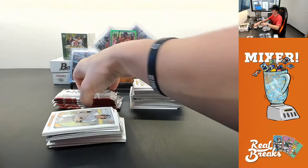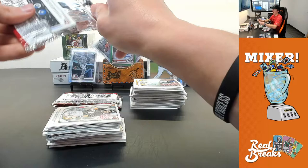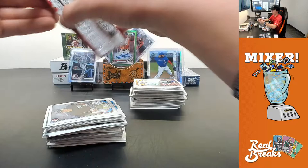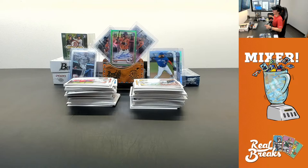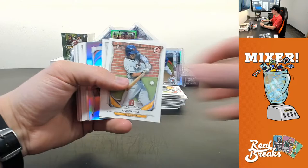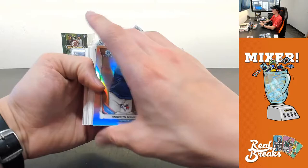It's just also super lucky because with the HTA, this is the way Ryan's explained it to me, they'll have base autos shoot off every so often while they're running the presses. The base autos will shoot off every so often, and then the numbered autos will shoot off at an exact, whatever the algorithm is, every X amount of boxes, a green will slip in, and then a red will slip in, a gold, they'll shoot them off like that. So there's actually no correlation to what can be combined, right? So it's just pure chance that on a box that had a base Matos auto slip in, the green slipped in as well, basically. So I definitely get what you're saying, but I don't know how much you can blame Topps for it. It's just kind of how their system works, and it's just really lucky, to be honest.